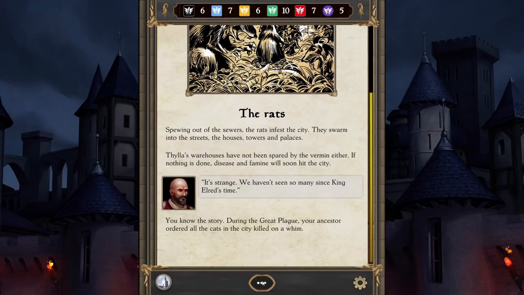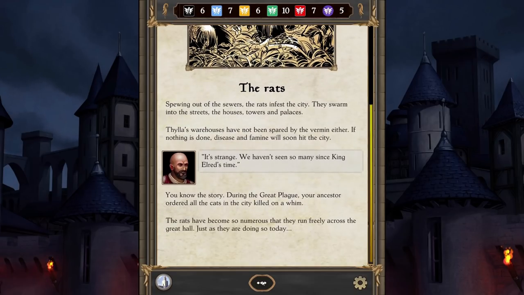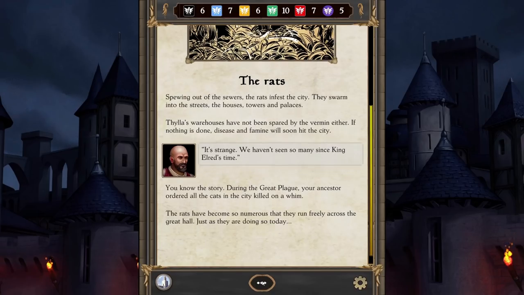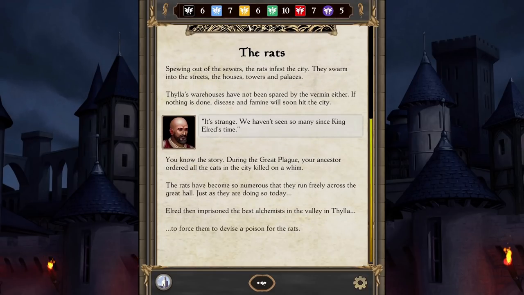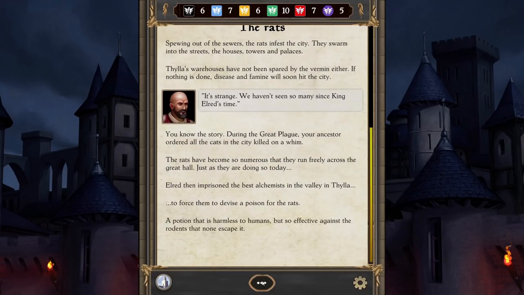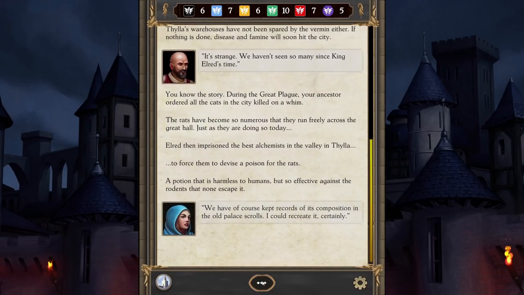You know the story. During the Great Plague, your ancestor ordered all the cats in the city killed on a whim. The rats have become so numerous, they run freely across the Great Hall, just as they are doing so today. Elred then imprisoned the best alchemists in the valley, in Thyla, to force them to devise a potion for the rats. A potion that is harmless to humans, but so effective against the rodents that none escape. We have, of course, kept records of its composition in the old palace scrolls. I could create it, certainly.